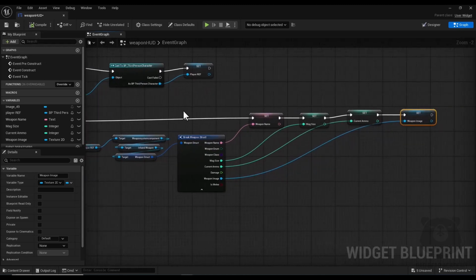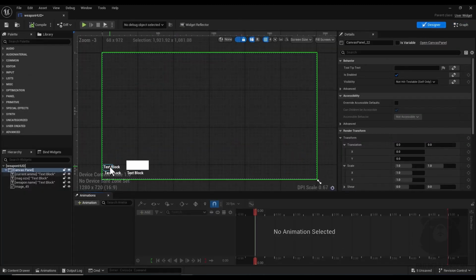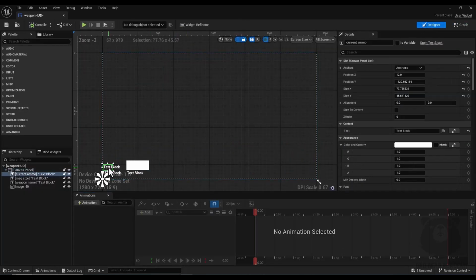Alright, now I go back to designer section, and first I select this text block, it is named current ammo, and here in text section I click this icon binding. I'm going to create a new binding, and I'm going to bind it to current ammo.